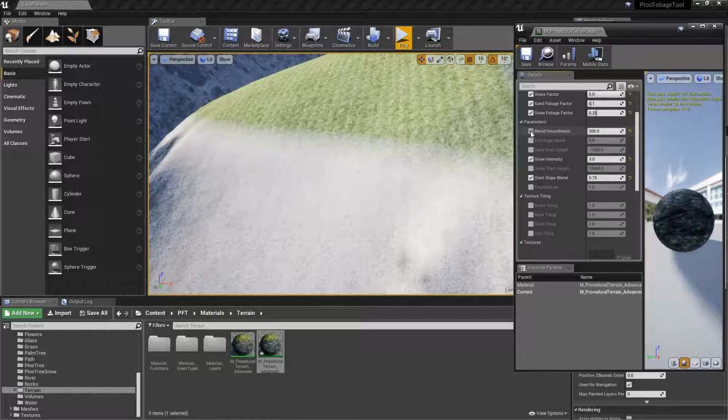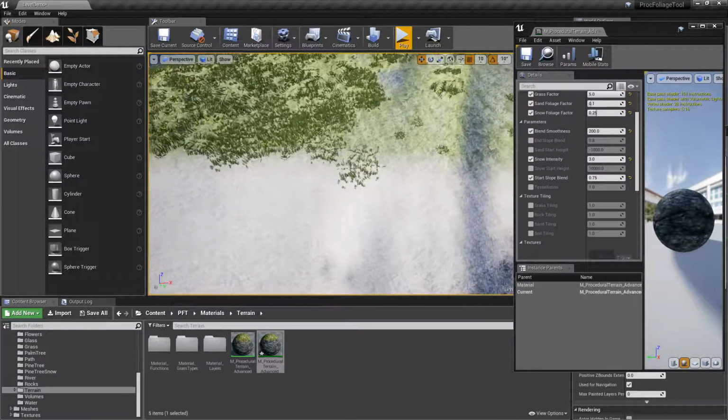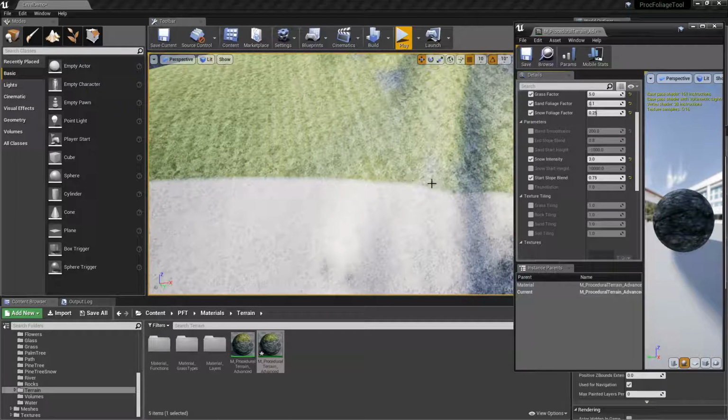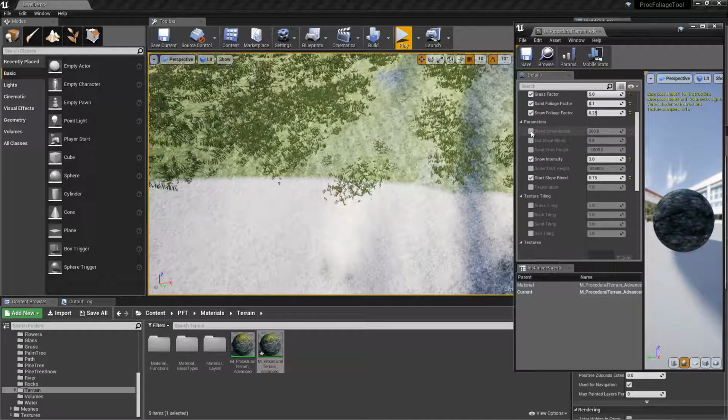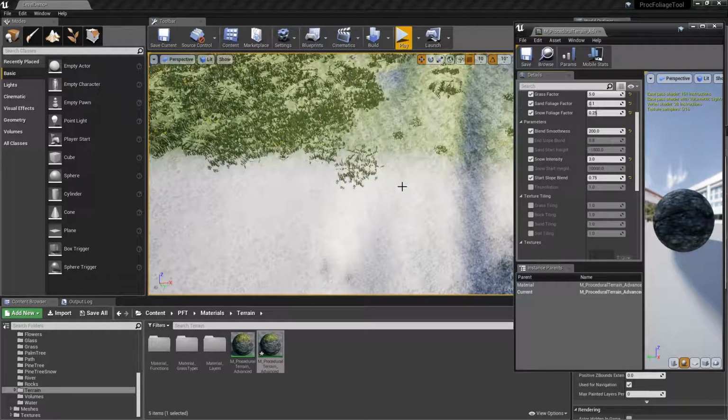If I add smoothness, you see how the sand goes a little bit higher, right? The blend is higher. Look at how this is much more harsh. And as soon as I select blend smoothness and increase it to about 200, there's this additional area here where it's just smoothly transitioning. So you can play with this factor here.